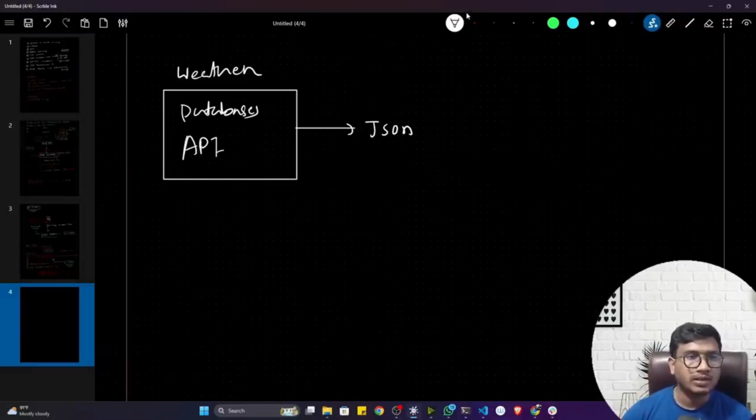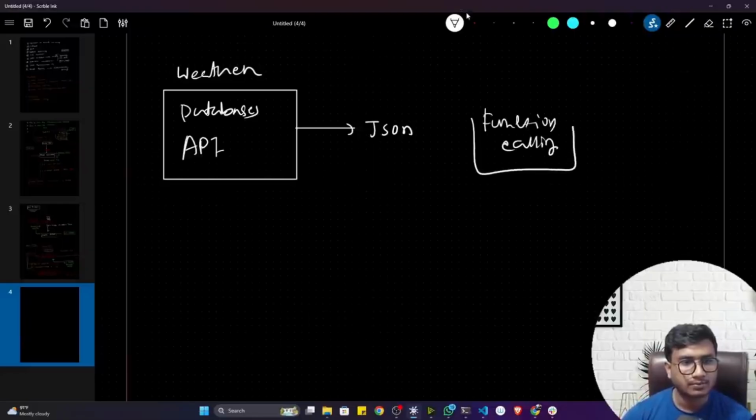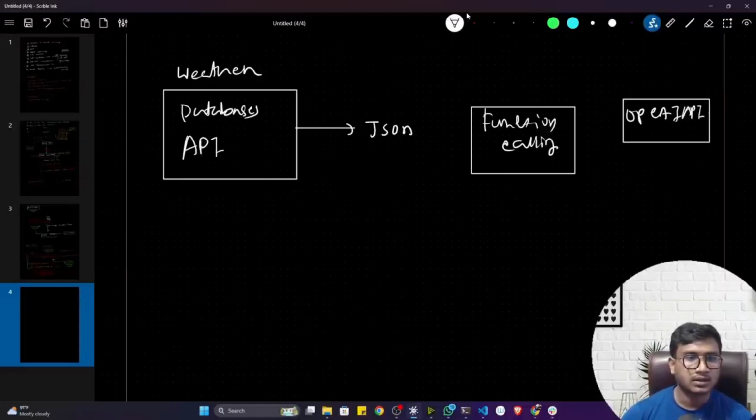Now what you can do with the help of function calling inside OpenAI is use the OpenAI API to interact with this model. Let's say this is my large language model, the OpenAI model. With the OpenAI API key, I can interact with this model.